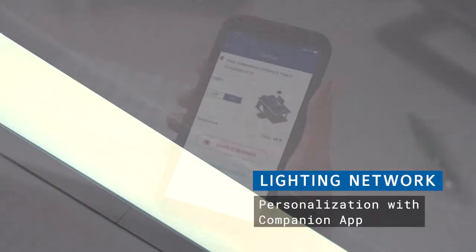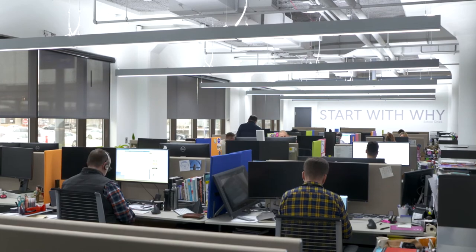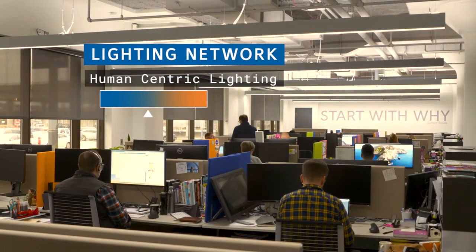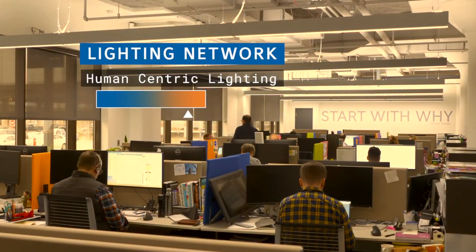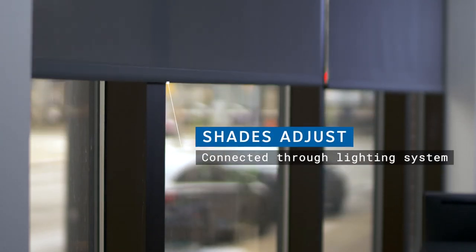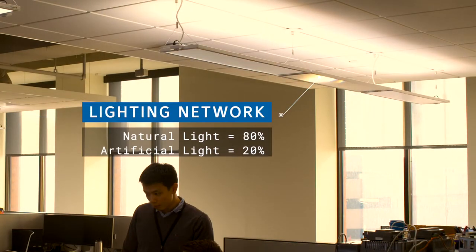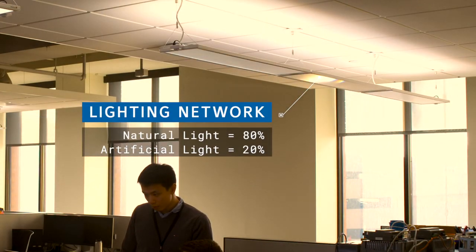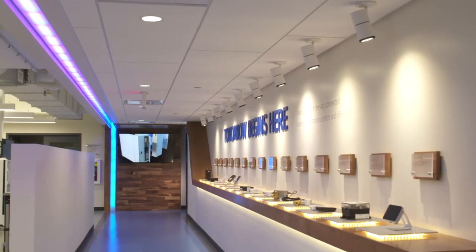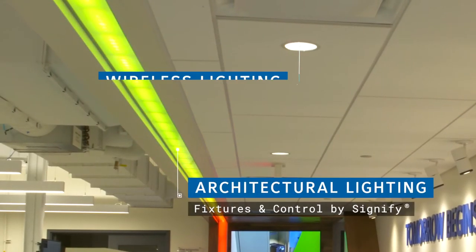Further adjustments can be made through the Johnson Control's companion app. To boost productivity, intelligent lighting changes color temperatures throughout the day to cast a more natural look. When it's cloudy, it prompts the shades to let in more natural light. When it's sunny, intelligent lighting balances natural daylight while still managing glare. And when you want to change the look of an entire room, intelligent lighting gives you control.